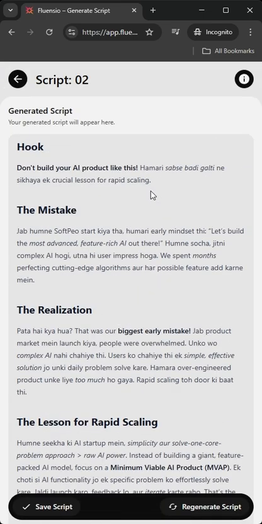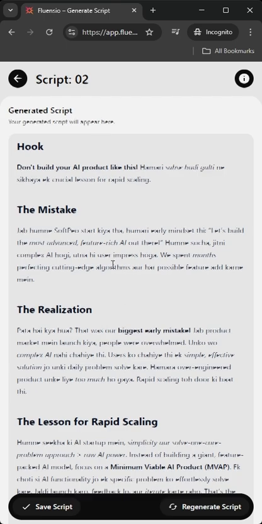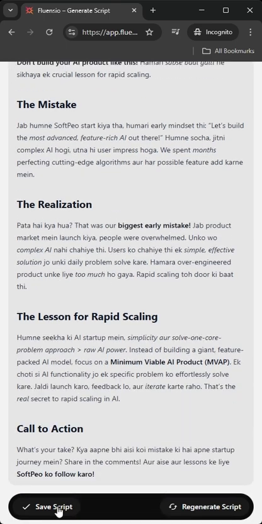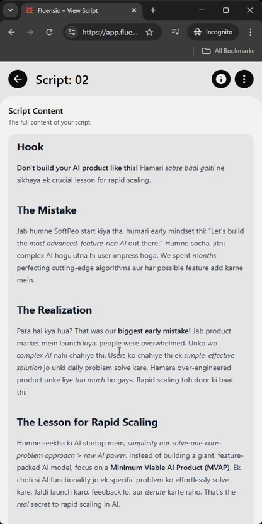Okay, so as we can see, the AI has generated the script for us. Now if we like the script, we can just click here, save, and if we don't like the script, we can just simply regenerate it, right? So the script would be gone, and we'll again have that instructions and context interface, and we can simply click on generate again. And yeah, a regeneration would consume one regeneration credit, and I'll explain the whole credit system of the app in a separate video. So let's simply click on save and save the script.